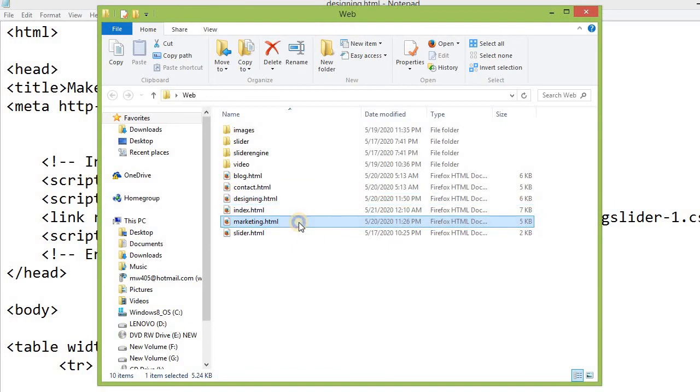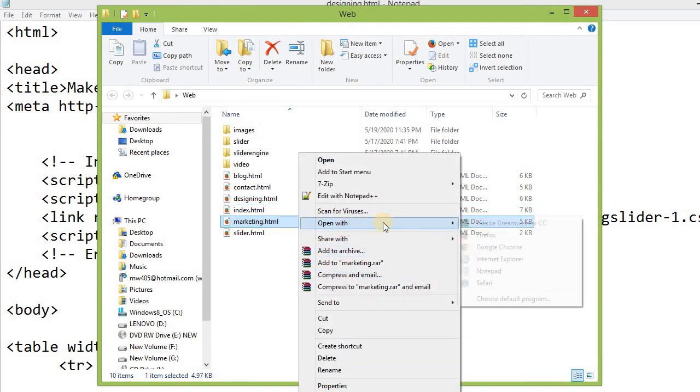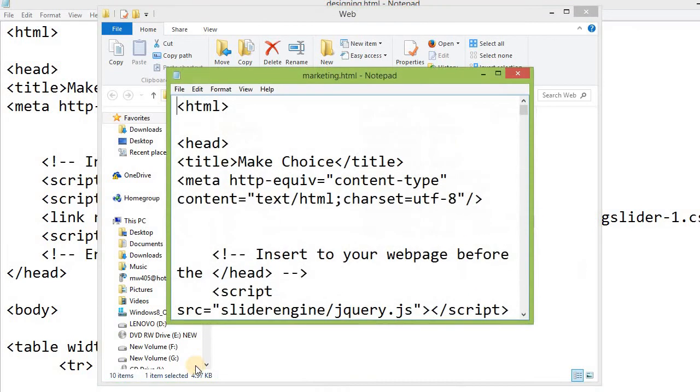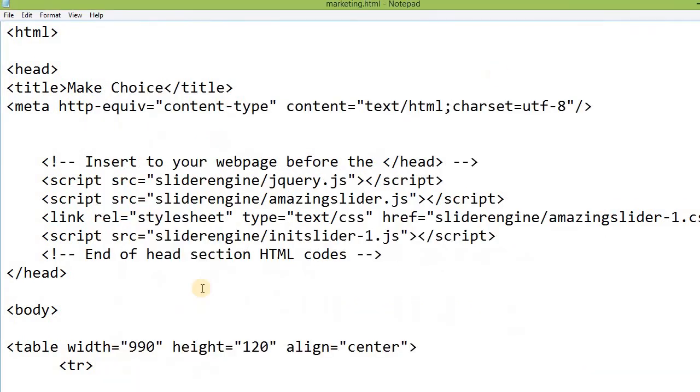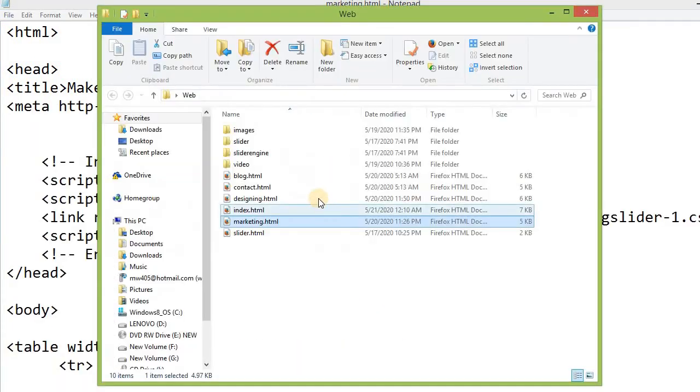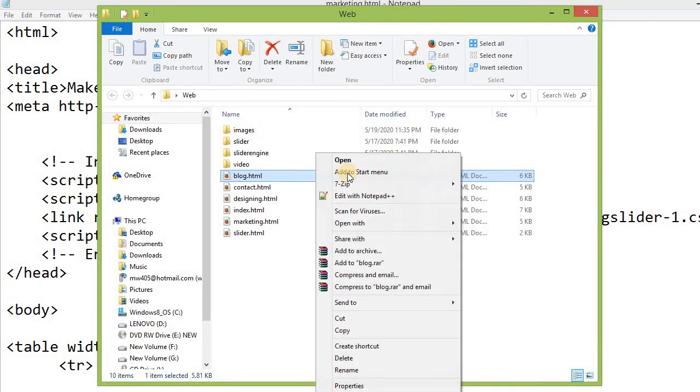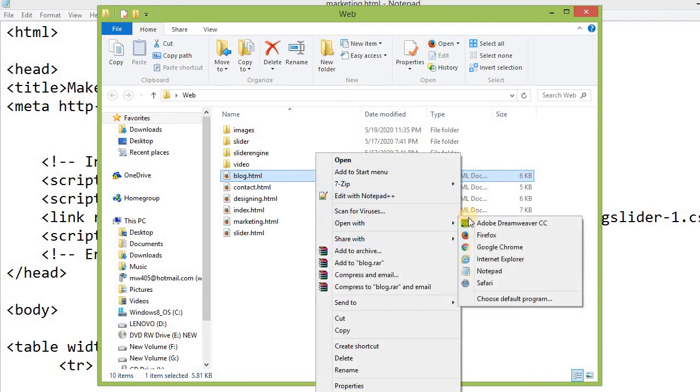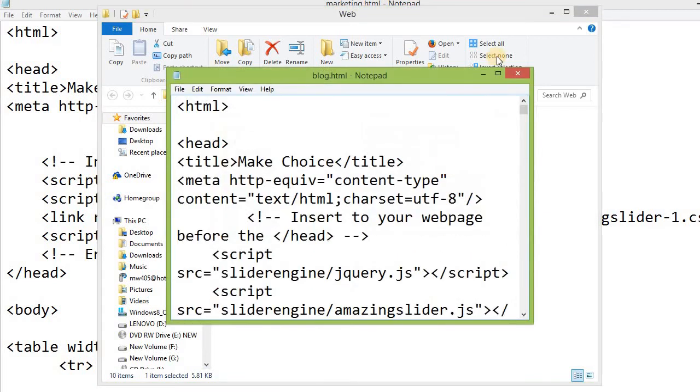Now the remaining is marketing and blog page. The marketing page is open now, and now the blog page is here. Now all the pages are open now.